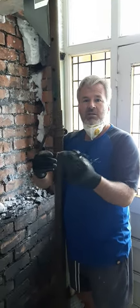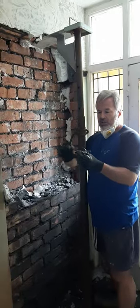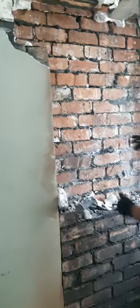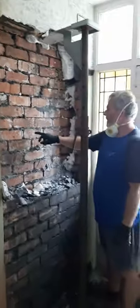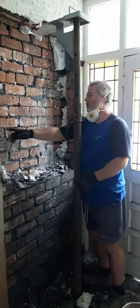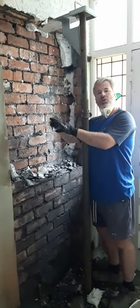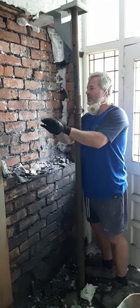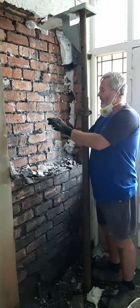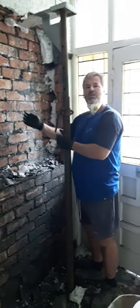The wall ties have failed on the house, which is not unusual in this area with all the water — and the property was built in the 1930s, so they're defective. They've put new mechanical wall tie systems in. What they do is drill through the centre of the brick outside through to the inside so they're connected, hook this wall tie in with epoxy resin on the inside — that sets and binds. On the outside they mechanically wind it up like a wall plug, that expands and ties the two skins together.